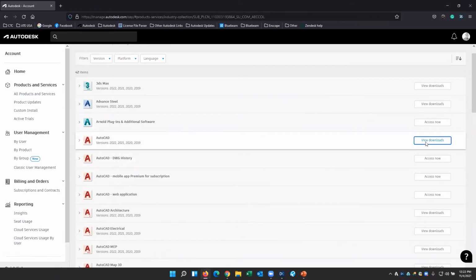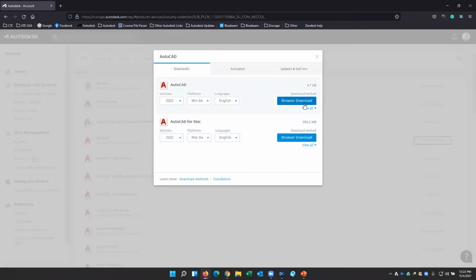Once you get to your download, one of the biggest common issues that we also see is, okay, I got the downloads here. I go to View Downloads and I have the options here of how to download. By default, if you have just purchased licenses, you never had an account page, or you've had it for a while and just haven't done much in the installs in a time, by default it is the Install Now option.